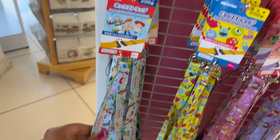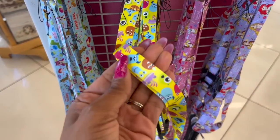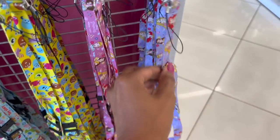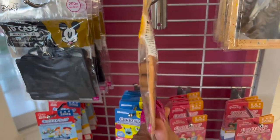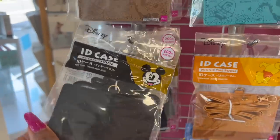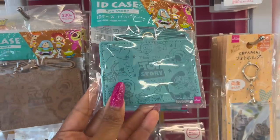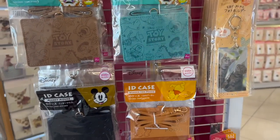A couple of new things are the lanyards — they have Toy Story, Monsters Inc., and Disney Princesses in pink and purple. But these faux leather ones are adorable at $3.25 — Winnie the Pooh, Mickey in black, and Toy Story. I really like the Toy Story one. They have it in brown, but I love the blue. These are $3.25.